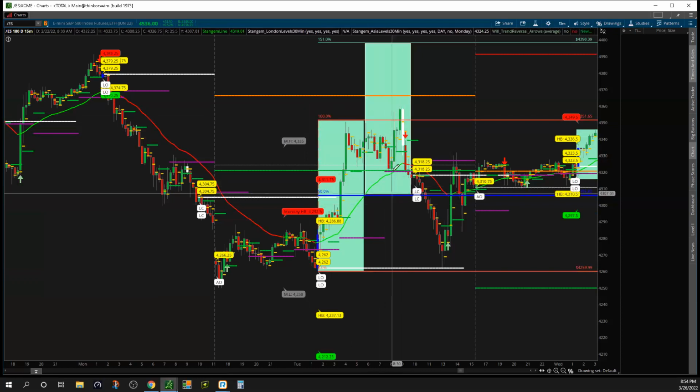Sometimes it don't get there. Sometimes it's the Stangem line. Sometimes it's halfback from here to here. You divide this, since we're half of this block. Sometimes it's half of this block, of this part of it. You can divide that by half. Sometimes it's that half. It's always going to be a halfback.